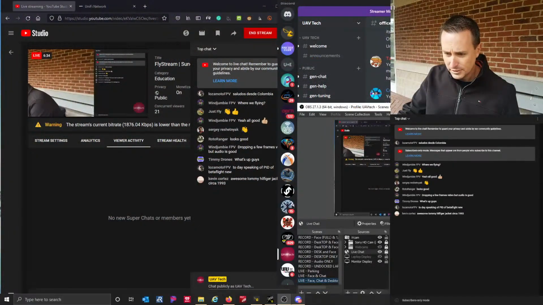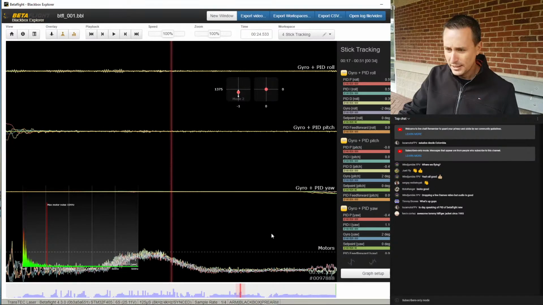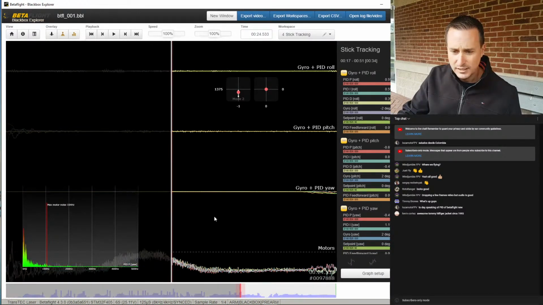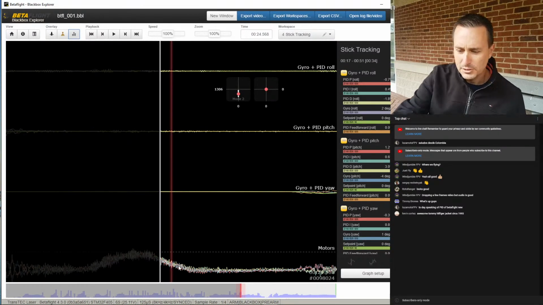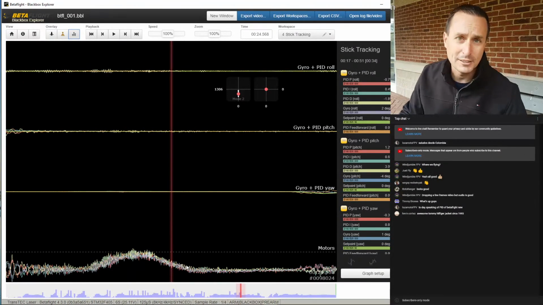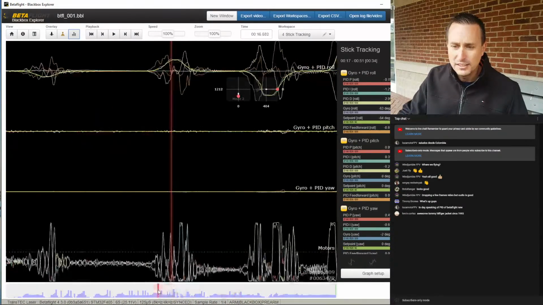Yeah, so you can see it all here. We should be able to see the screen. I haven't flown this quad in a while, and what I did is update it to Betaflight 4.3. I had 4.3 on it, but it was an older release, an older nightly build. So I upgraded it to the nightly build as of today, and then just took it for a quick flight.